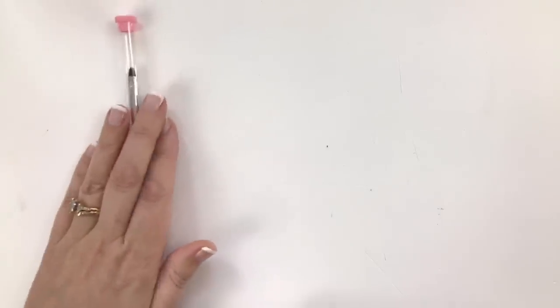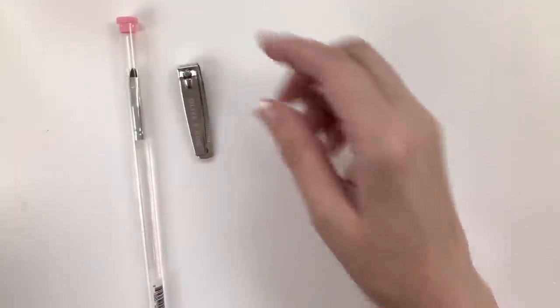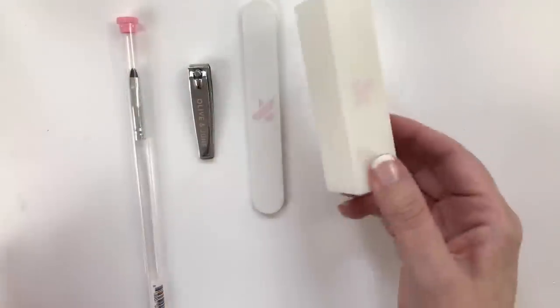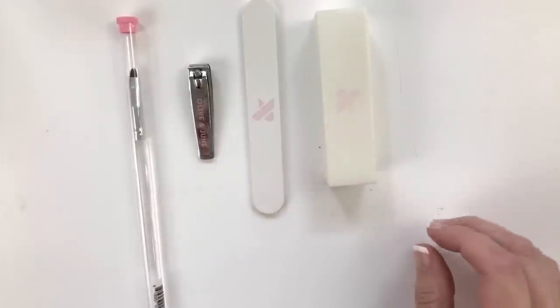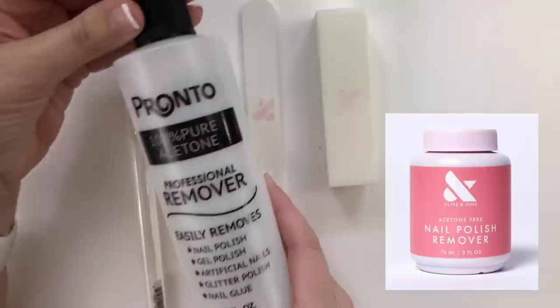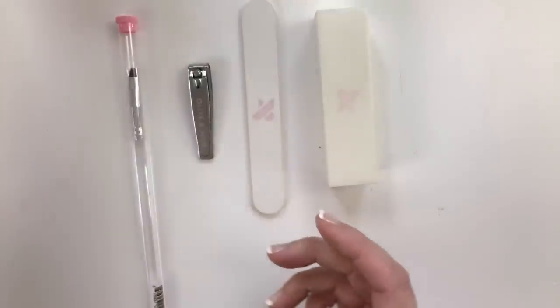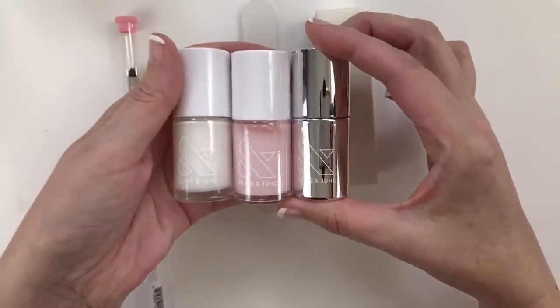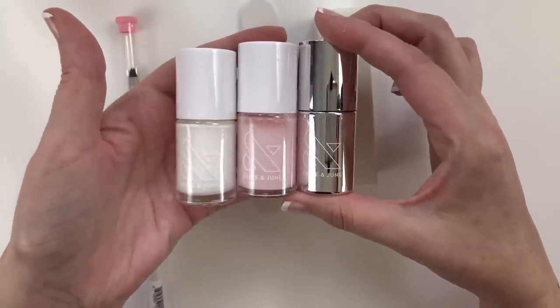Next, we need tools. Most of my tools today are coming from Olive & June. I love this company. This company empowers people to paint their nails at home, and I love their supplies. The only thing I don't have right now is the little Olive & June pot, so I have some acetone. It'll work great. For my polishes, I'm using Olive & June HD CCT, the sheer pink, and their wonderful top coat.